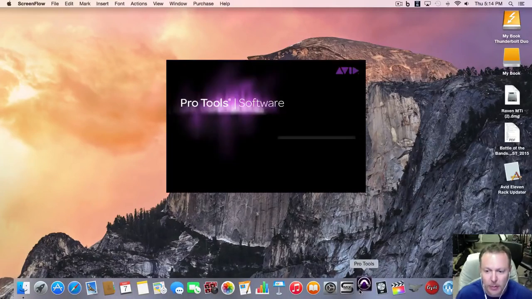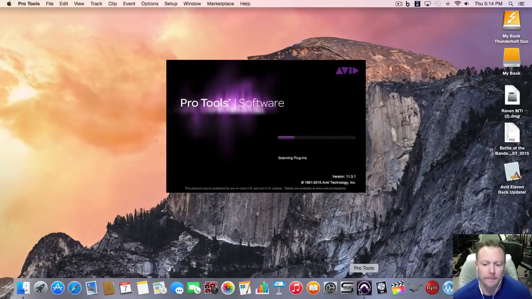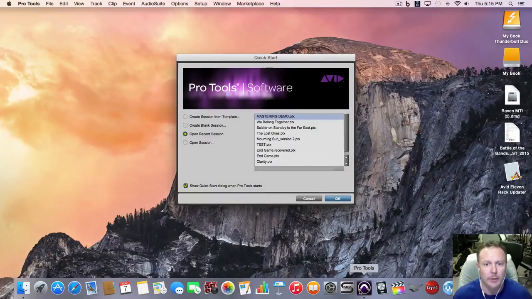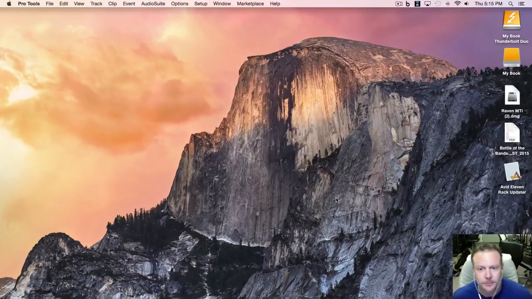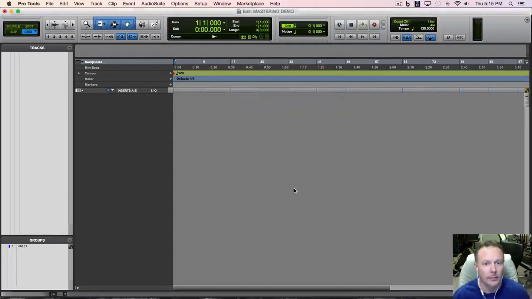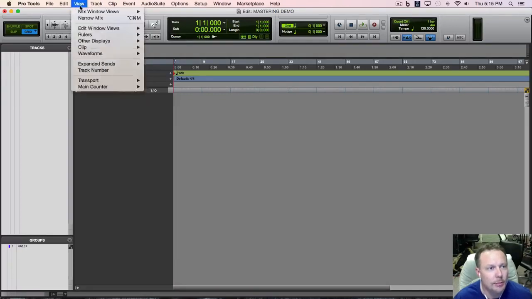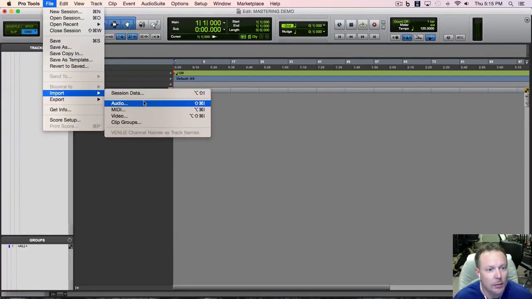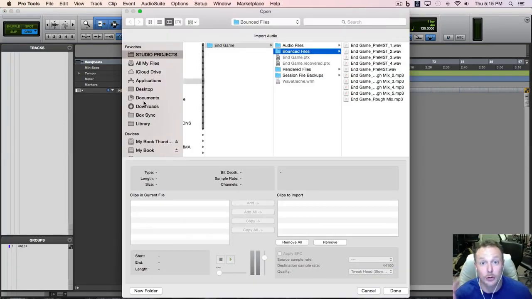So the first thing I'm going to do is open up Pro Tools, and open up a new session, and I'm going to import some audio and start showing you what I would do for mastering. Step one is to import the audio that you bounce down, your 2-track or your stereo mix.